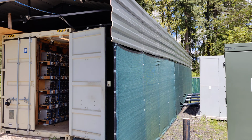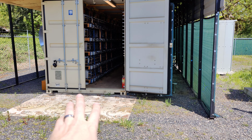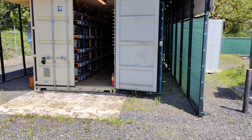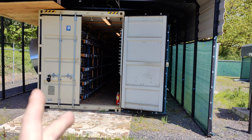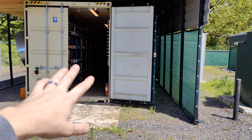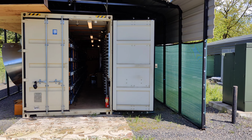Again, once the filtration system is replaced, once we get rid of the old filter and put in the new filter, that'll change the airflow dynamics inside. Then we'll also adjust the louvers, get them how we want them, and move around the miners to keep them from overheating or having too much humidity. Right now they're fine, but once we replace the filter, that'll change the dynamics. At the same time, we'll check all the humidity and temperatures on all the miners, and shuffle them around if we need to, create more openings or close more openings, whatever needs to be done. That way every single miner has good humidity and good airflow.